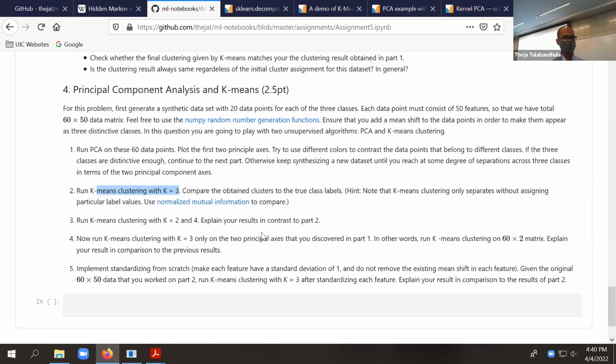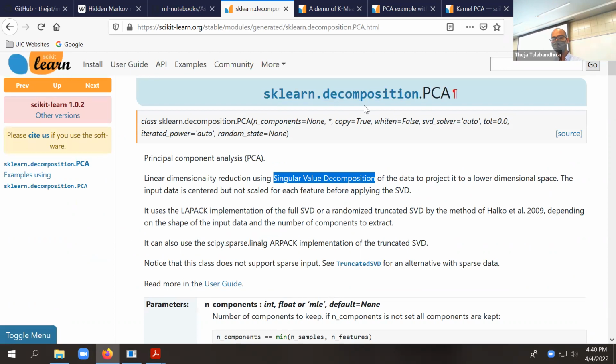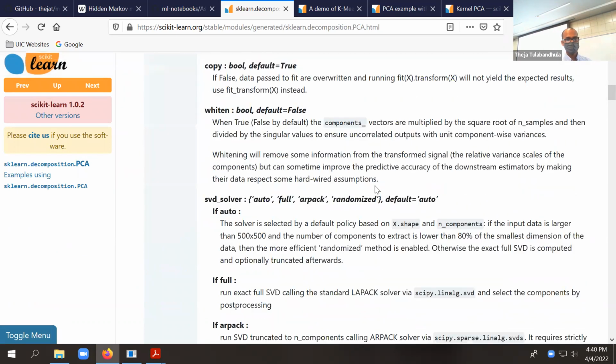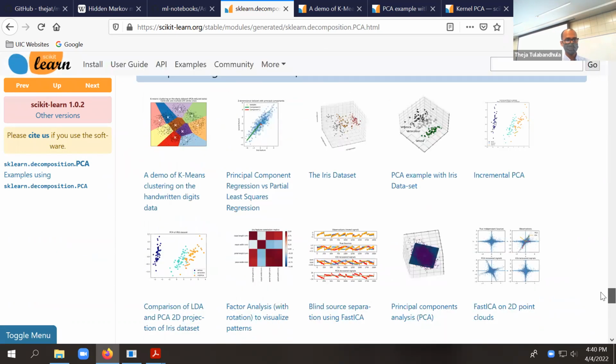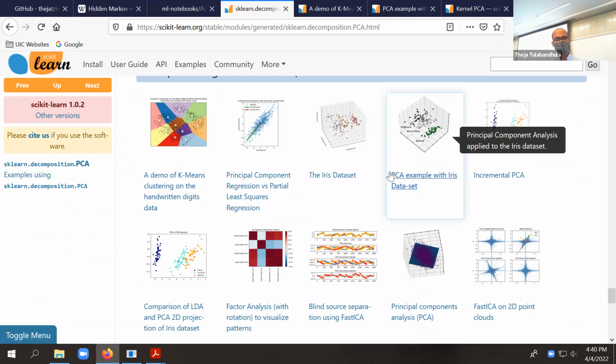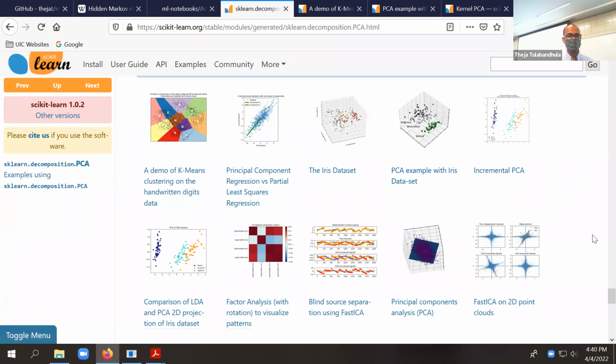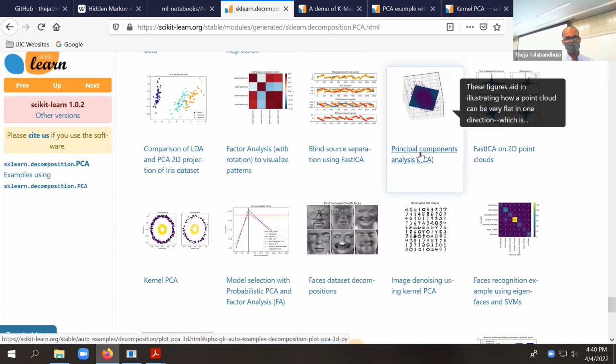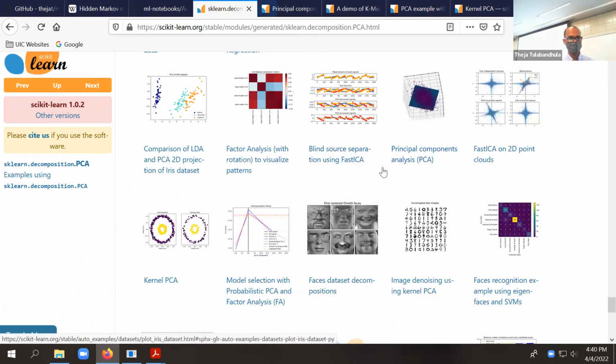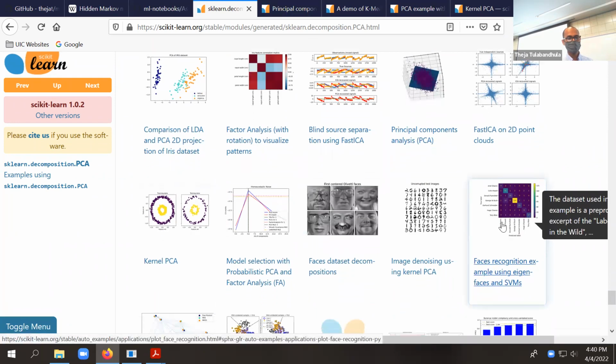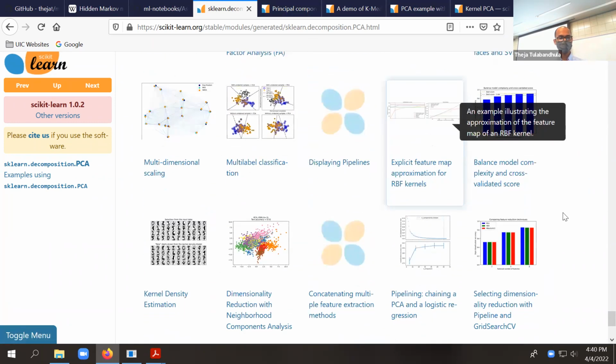Okay? That's the idea. I think there was a question in the chat as well. So you can use the scikit-learn PCA subroutine to do that. Actually, there are a bunch of examples at the bottom that you can see, including a demo of k-means also, but basically PCA on the iris data sets that you might have used in other assignments, for example. And in fact, there's a PCA example here itself, and a few other things. Okay, so I would suggest having a look at it. We don't have time right now to look at all this.